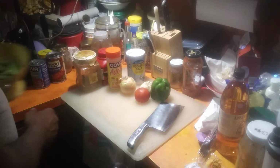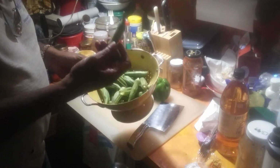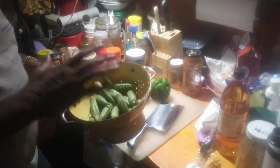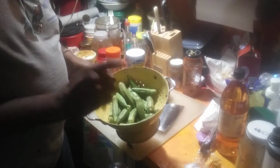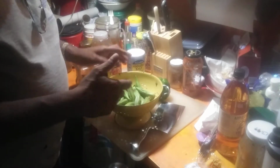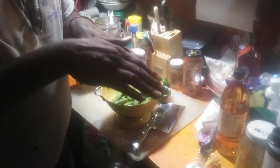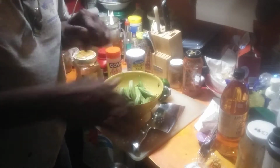With that, folks, I'm going to add some nice, beautiful okra. Anybody know what this is? Okra. This give it a nice flavor. Now, I'm going to tell you the thing about okra. Okra is good for your intestines, folks. It doesn't give you constipation. It avoids that because it's slimy, so it give you a nice slimy system in your intestines.